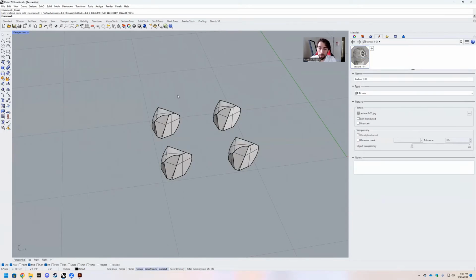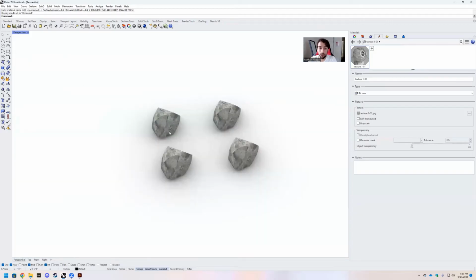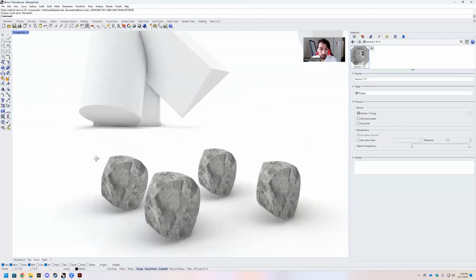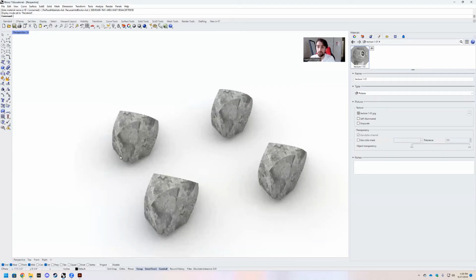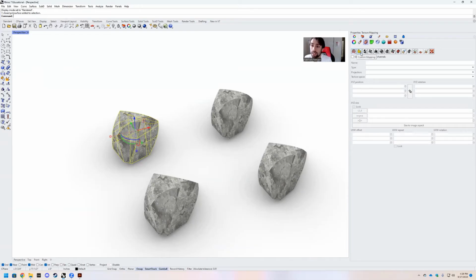Nothing shows up. Oh no, what do we do? Well, textures only show up in rendered mode. So if you go to your rendered mode, this texture has been applied to these rocks, right? But before we do anything, just click on one of them, go to the properties tab, and then under here, click the texture mapping. These are different surface mappings, right? So try some of these. I think right now these are all box mapped.